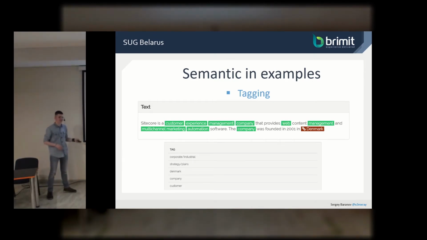Behind the scenes, there is a big dataset with text, and the search engine can extract the main popular entities from your search phrase and find top terms that are used in combination with these keywords. Sitecore out of the box uses third-party open client servers, but if you want, you can implement your own. It's not so hard to do.